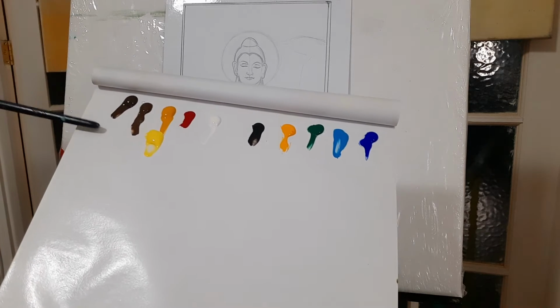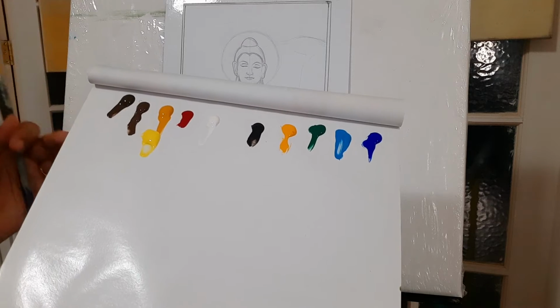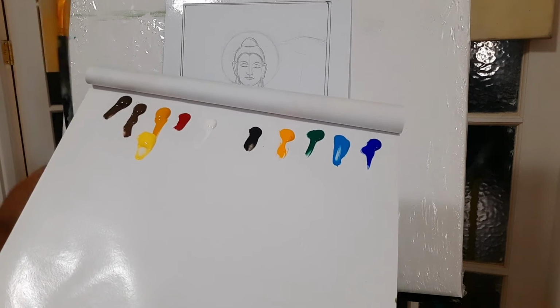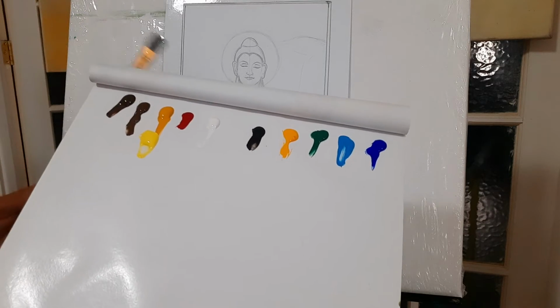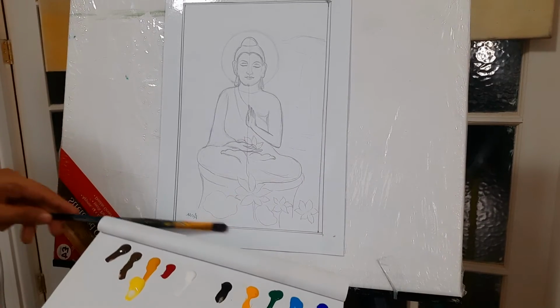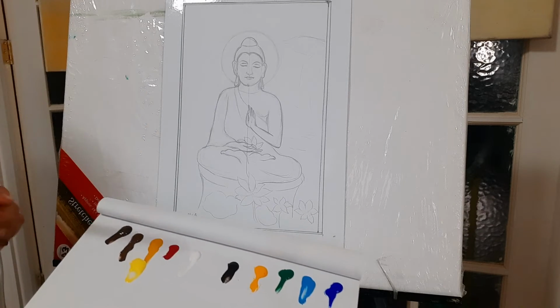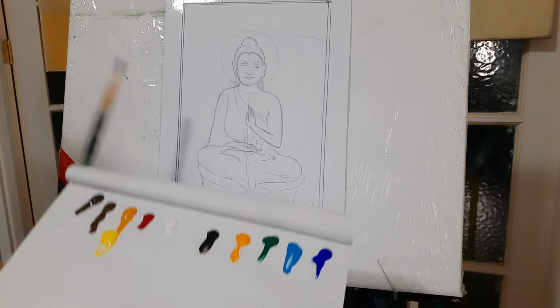These are to create a more 3D effect, to create some kind of dark borders in between. Also we'll be using them underneath this area for the dark values underneath. Okay, so let's get started.